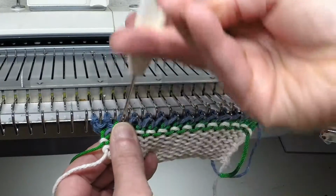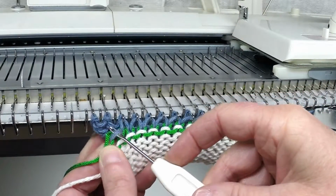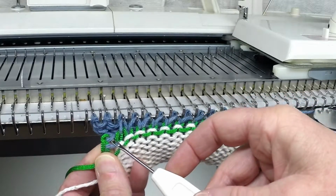When you reach the end, you will be short 1 stitch, but there's no need to worry, it is just the nature of the knitting.